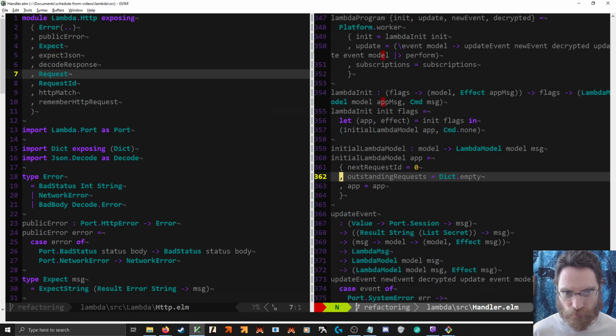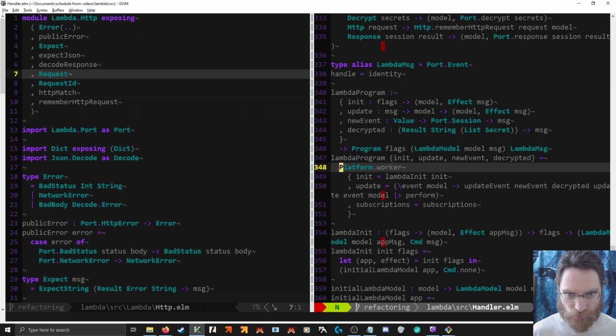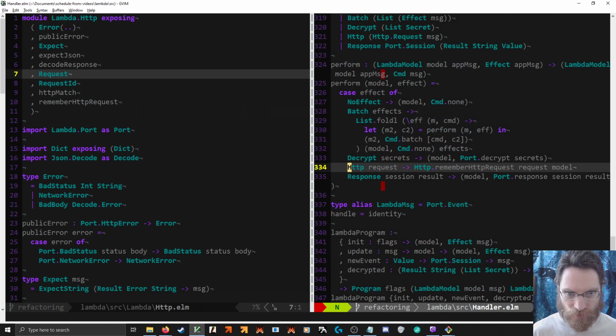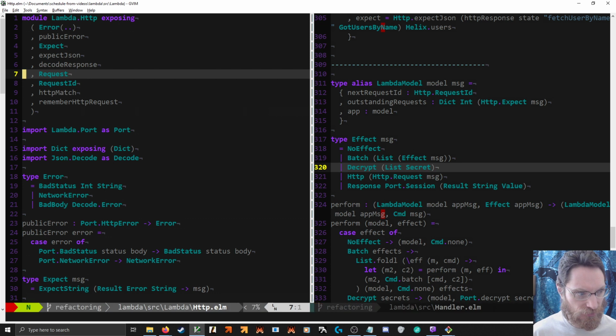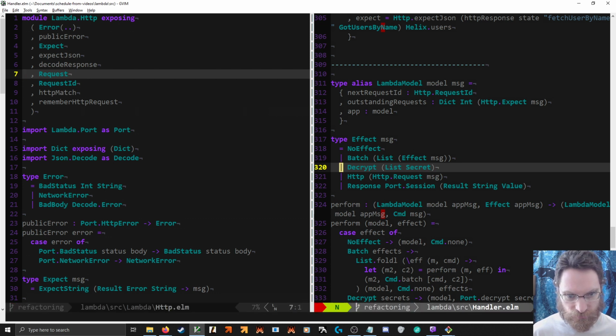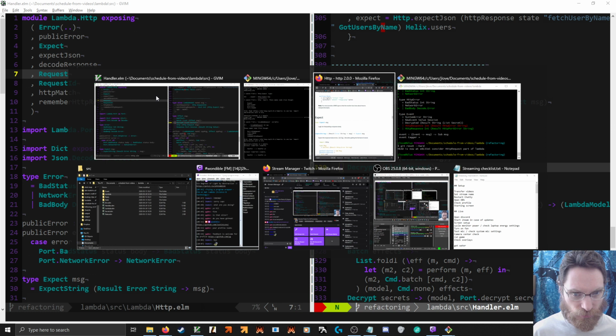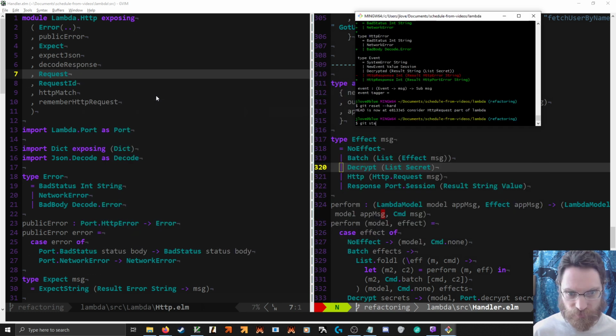All right, what do we got left? We've got update event. We've got initial Lambda model, Lambda init, Lambda program, Lambda message, perform and effects. So that's probably already a pretty huge step. I didn't even really checkpoint after pulling the port stuff aside.